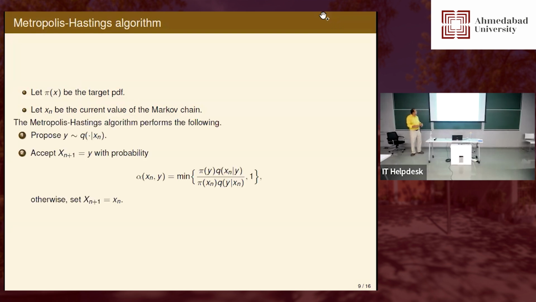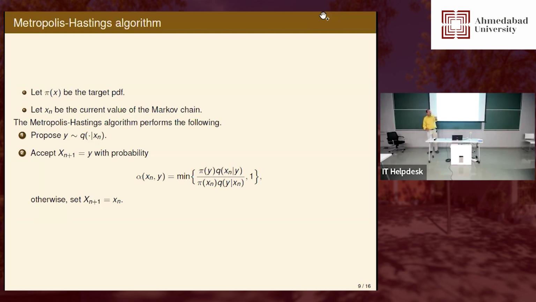Then the next value, it's a sequence of dependent variables. So the next step will depend on my current value, right? In the next step, I make a draw from some distribution Q, which depends on Xn, that is the current value. And then I either decide to take that proposed value or not. Suppose I'm at X, I make a proposal Y from some distribution Q, and it's very general. Q doesn't have to be anything related to pi. It's a very general method, okay? Obviously, some choices will be better than others. By changing Q, you change the Markov chain. Some chains will be better than other chains. But in general, there is no restriction on Q, okay?